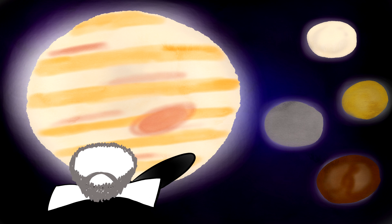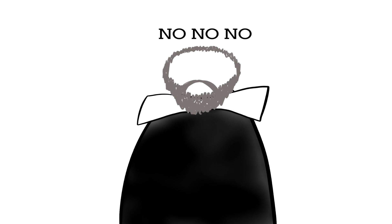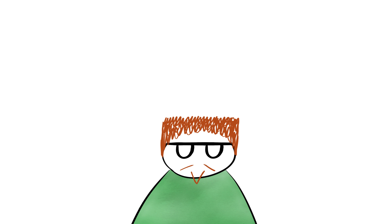It was Galileo who took the first big dive into understanding the moon when he made his own telescope in 1609 and first observed the mountains and craters of our moon. By 1610, he went on to discover the aforementioned Galilean moons of Jupiter — the first celestial objects discovered that didn't orbit our Earth or Sun, and when humanity discovered there are more moons than just our Moon.